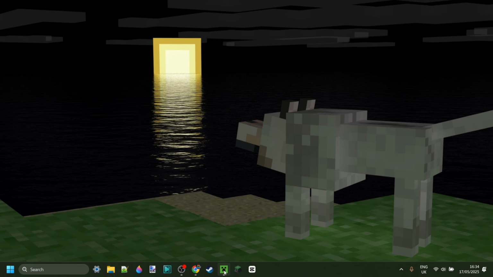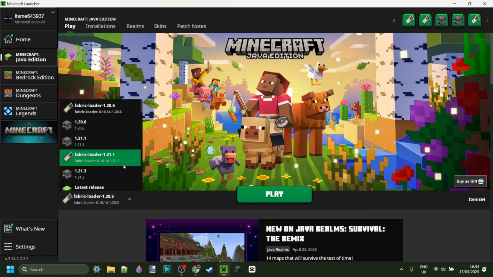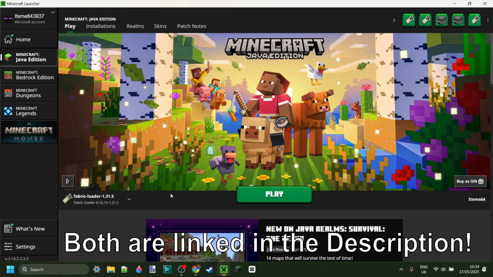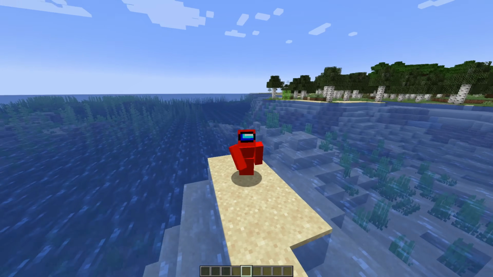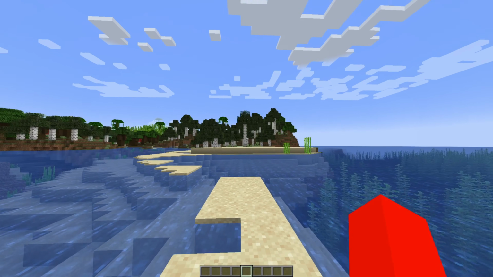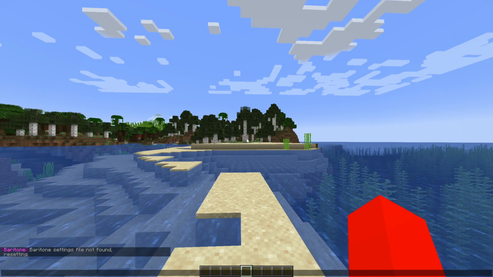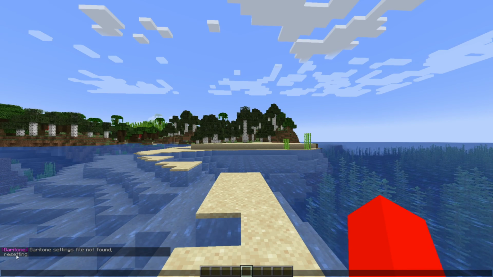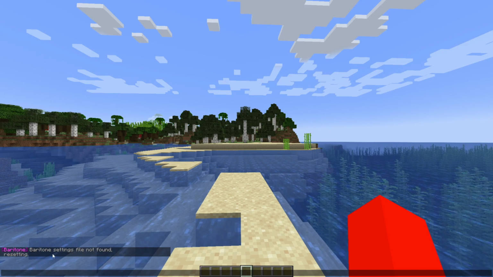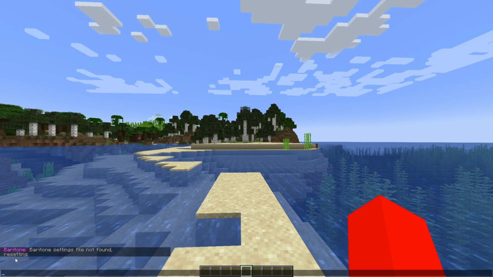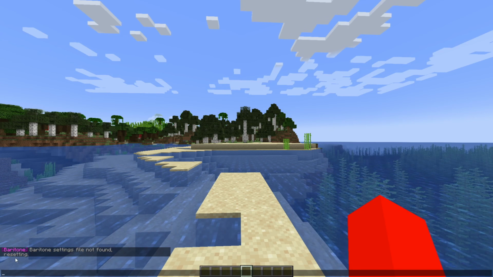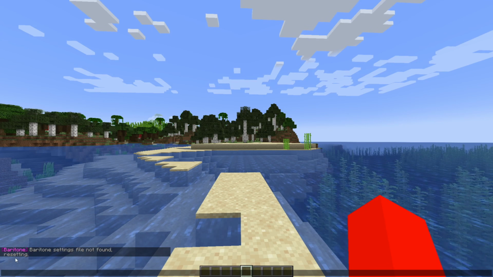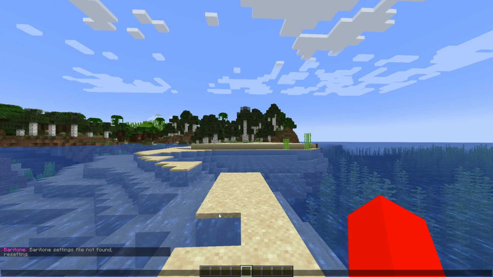We can close up both of these, open up the Minecraft launcher, and then launch, in my case, Fabric for 1.21.5, but in your case, you might be launching Forge, of course. Alright, so here I have loaded into a Minecraft world, and you access Baritone through the chat, so I can open up the chat right over here. As you can see, if you've never used Baritone before, it's going to print this message into the chat: Baritone settings file not found, resetting. Some people freak out because of that. Don't worry about it, it just means that you don't have any Baritone settings saved on your device, which is obvious, of course, because you probably never used it before.